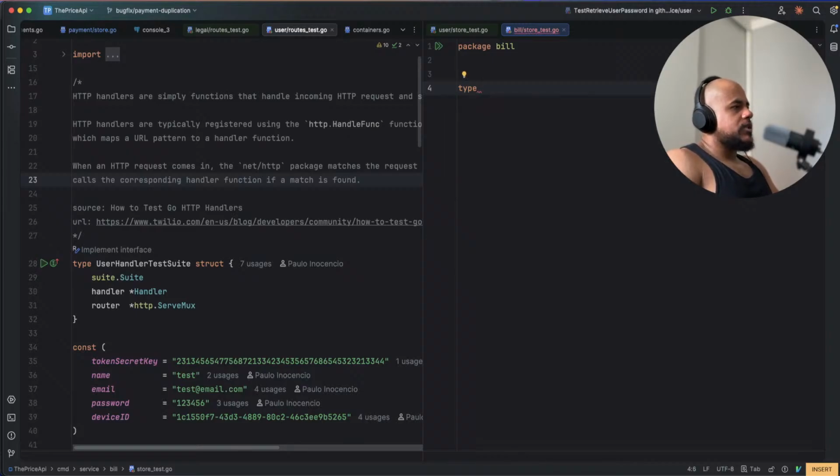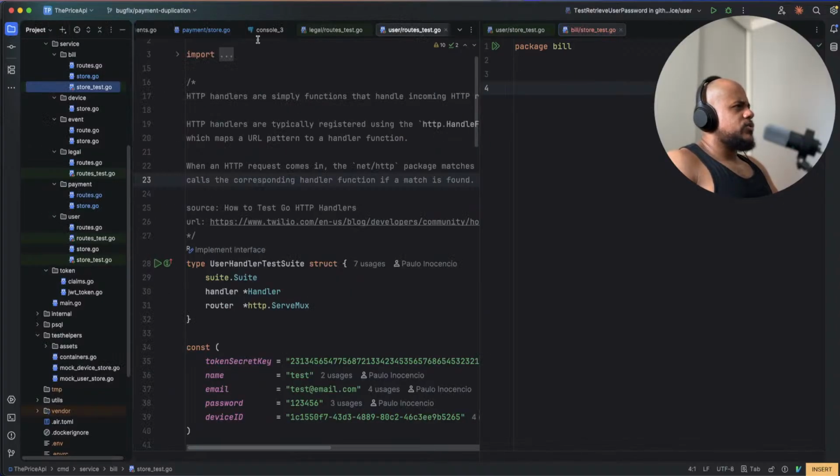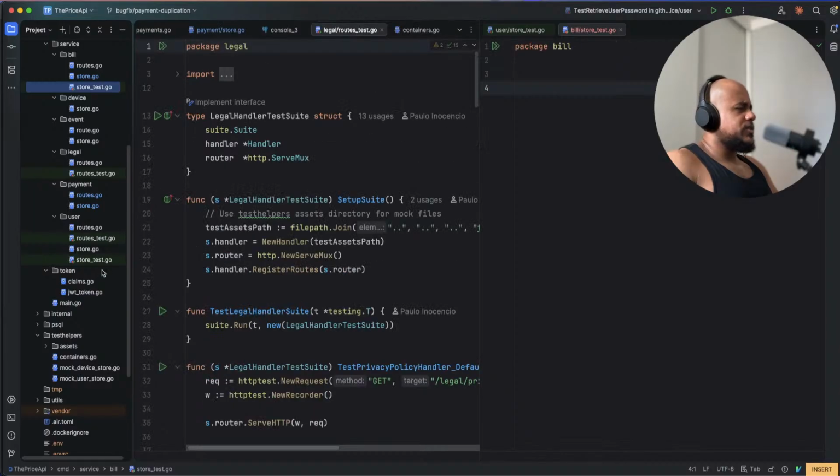We use a handler test switch, so we're gonna call this Bill. No, but this is HTTP, right? No, we are in the wrong place. I'm trying to write tests. It's not for HTTP. I swear I had tests for my store.